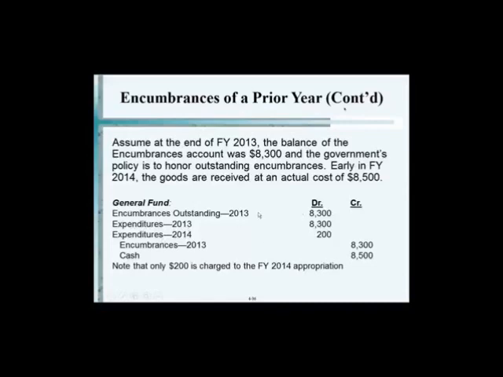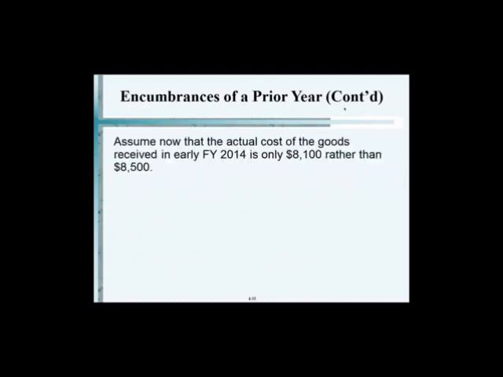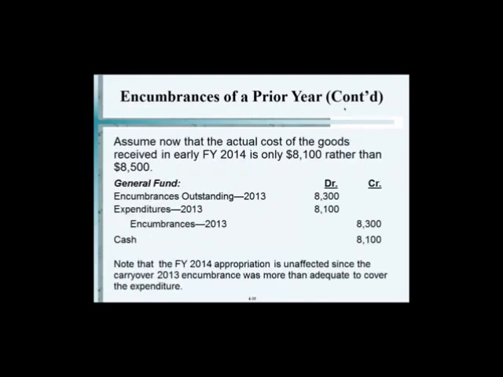What they're basically saying is any additional cost has to be recognized for the new year, not for the past year, because that's all that you made the commitment for last year. And the account is closed, so you can't go back and say that's the number for 2014. Some of you might not agree with that, but this is an exact opposite example. Instead of it being more, it's less. Instead of 8,500, now it's 8,100. We do the same thing.